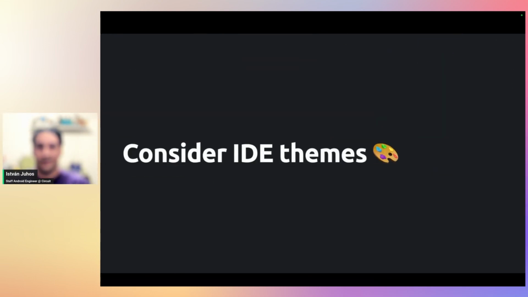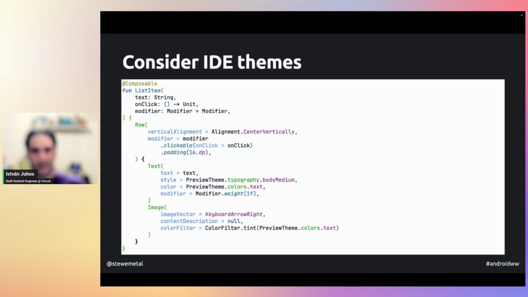Okay, the first tip that I'd like to show you is, well, it's good to consider IDE themes. Let's see what that actually means. Okay, so sorry for the bright light. We will get through it quickly. So this is the same list item code, nothing special here, but a developer wrote this code while using the light theme. There are people out there, probably some amongst you as well, who love the light theme for some strange reason and only use that. That's okay, of course. But we will see how that can get into the mix.